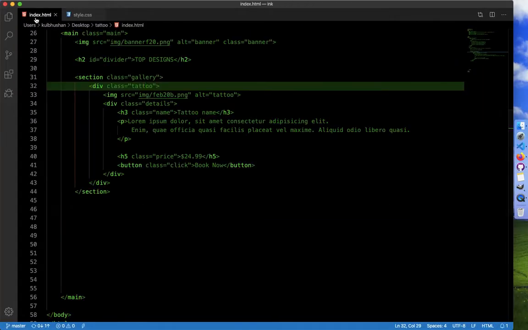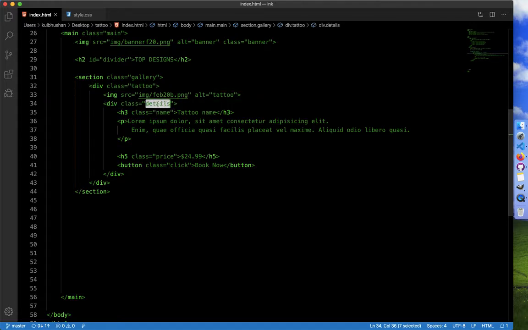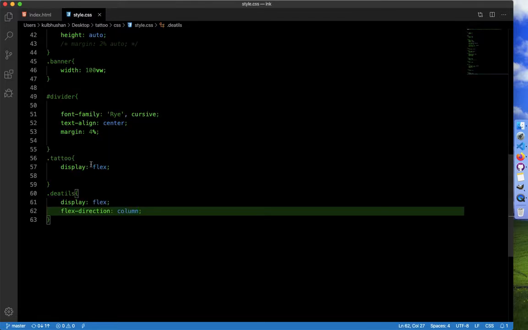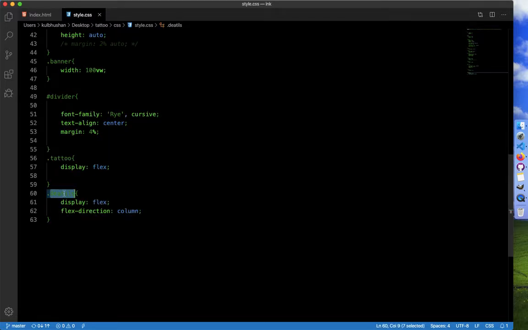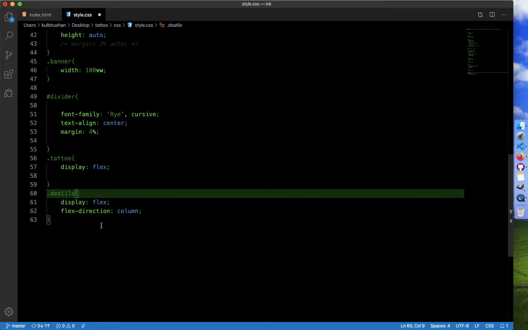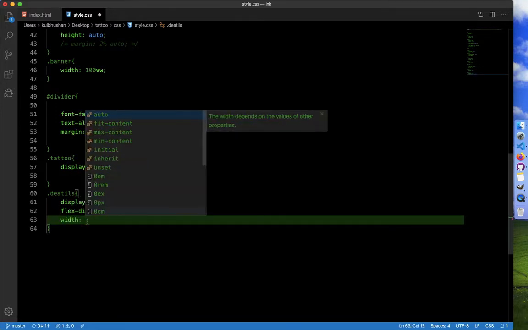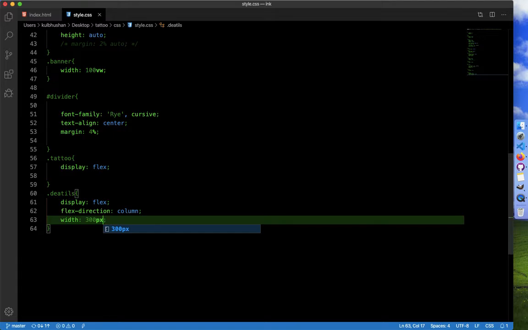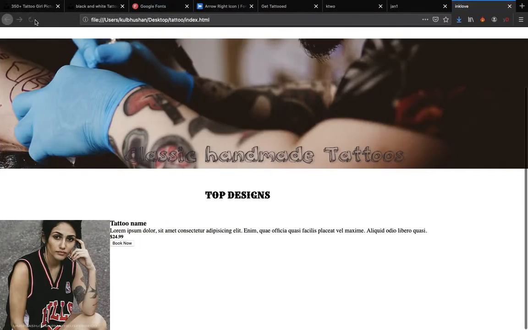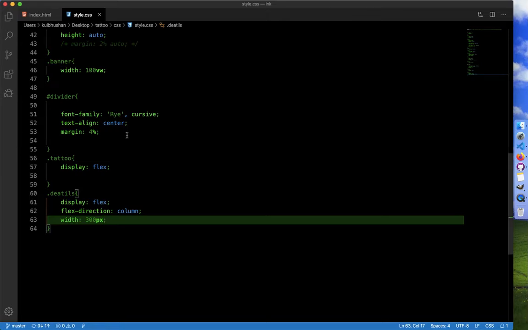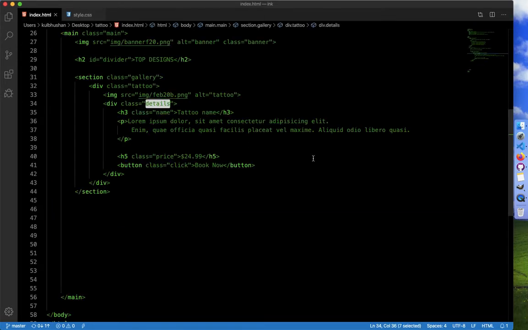It has not yet, boy, has it got the details? Let me copy it again. Flex direction column, and let's give it a width of around 300 pixels, and let's see if something happened or not. It is not taking that thing. I have to check why.